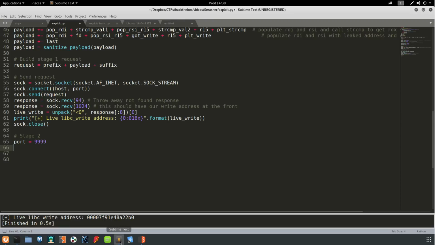So what we'll want to essentially try and do is, actually I'll put it up here, I guess. We're going to try and call system with /bin/bash or /bin/sh as the argument, so that we spawn a shell. Now the trick to this, as you may notice, is that if we were to even get this to execute, it would simply call system in the remote process and we wouldn't have any way to interact with it.